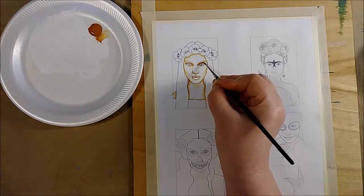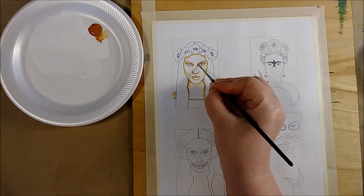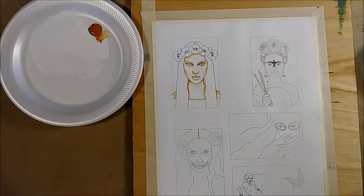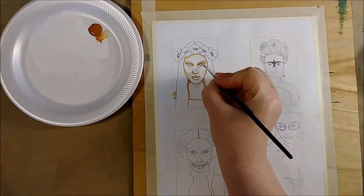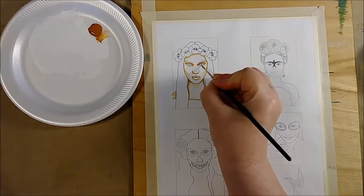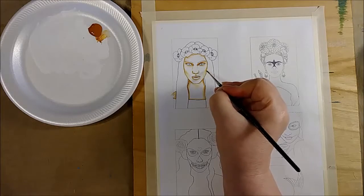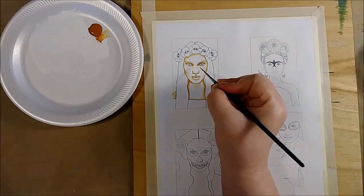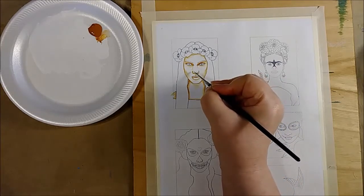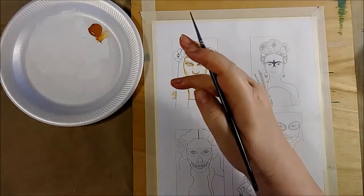There's a very definite depression where the eye socket is, so there's a heavy shadow in there, and also a shadow slightly underneath the eye because the eye sits in the middle of that opening in the skull. If you can visualize a skull, this is that black spot we usually put when indicating skull. Shadows above and below the eyeball, shadows underneath the cheekbones because there's a hollow there, and shadows where things stick out — like this part of the nose will always have a shadow under it because it sticks out and creates a shelf.